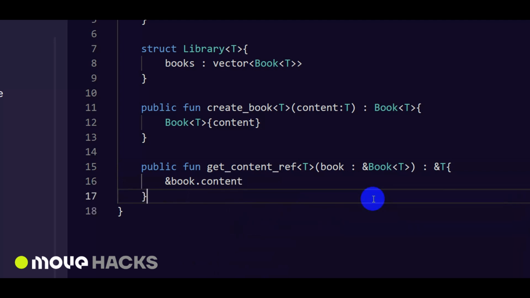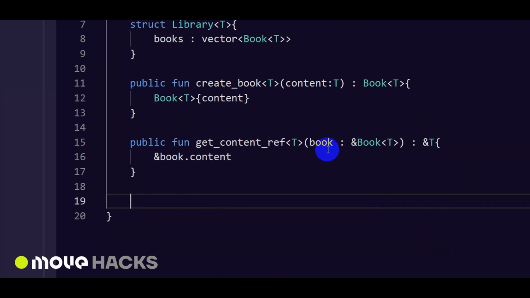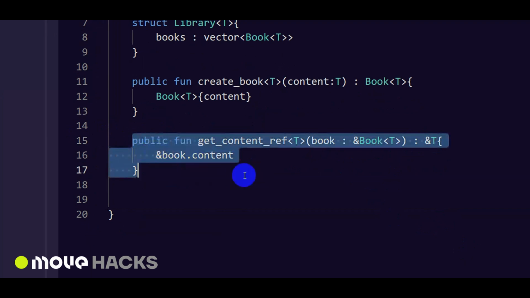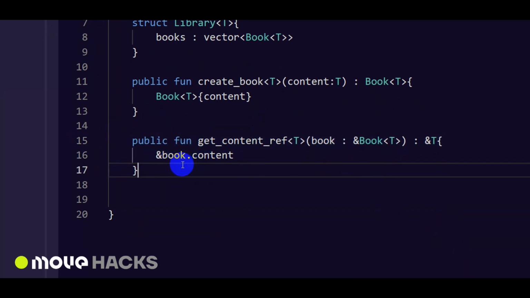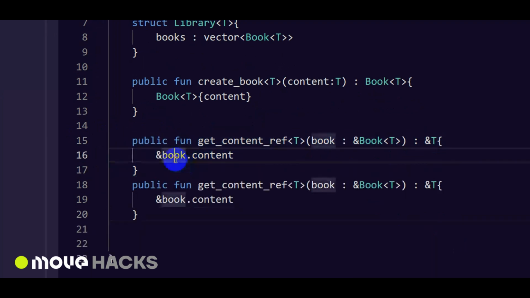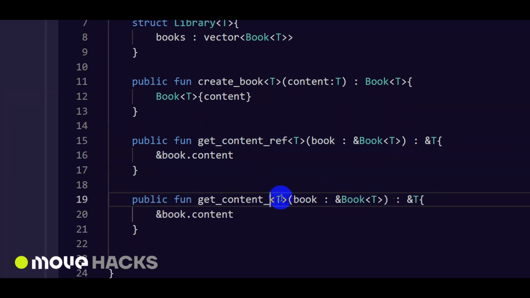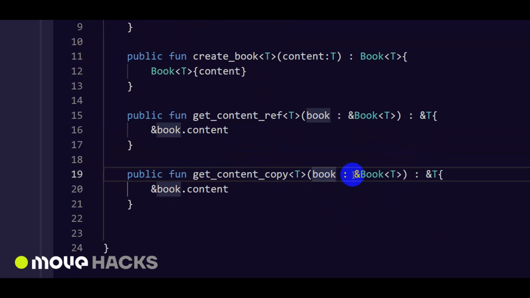Well, another option here is to return a T object instead of a reference. So then you would need to dereference the content, then return it. So we'll just copy paste this function, and instead of get_content_ref, this one is get_content_copy. Okay, and here it is not a reference, but the actual object T. And for the function inside it, like we mentioned, we need to dereference it.